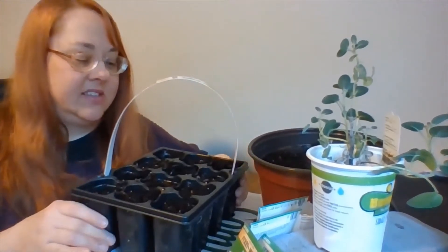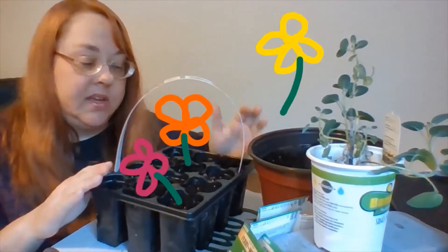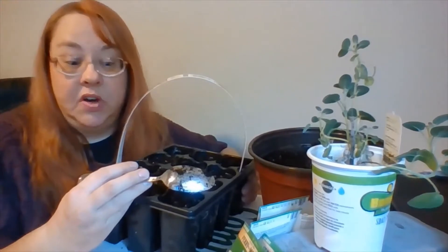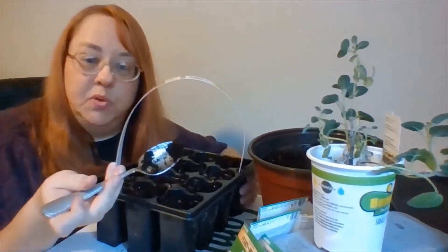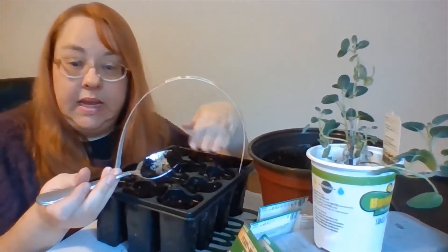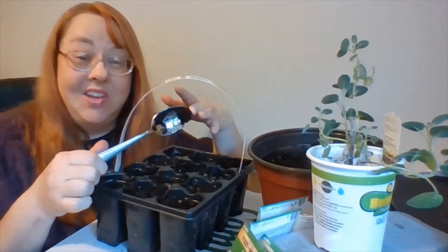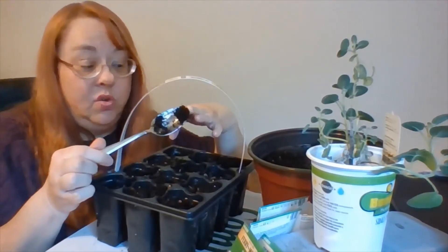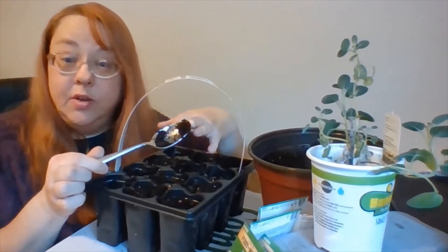I happen to have this container where I had flowers last year and I kept the container and I put some fresh dirt in it. I happen to have a bag of dirt leftover, which was very lucky for me. And I put a little bit of plant food in here. There were pellets, and I took a spoon because I have some bigger gardening tools, but it was too big. And if you're trying to garden with a small child, you probably want to use something that's not going to be dangerous. So just a big spoon from your kitchen is great. It can be plastic or metal or wood, and you can use it again to actually eat off of as long as you wash it in hot water with soap, or you can use it as your dedicated garden spoon after this.